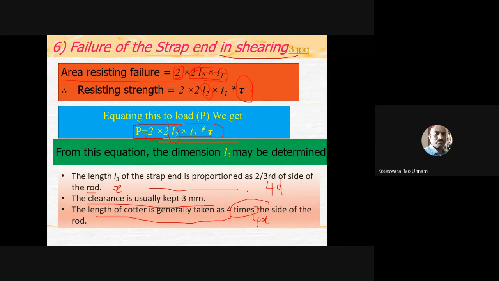And also here, the load is supported by square rods, not circular rods. Generally, whenever there are square rods, only then will we provide the jib. If the rods are circular, we won't go for the jib and cotter joint. We will go for either a sleeve and cotter joint or maybe a socket and spigot joint. Right? So I think it is clear to you, or if you have any doubt, then you can ask.